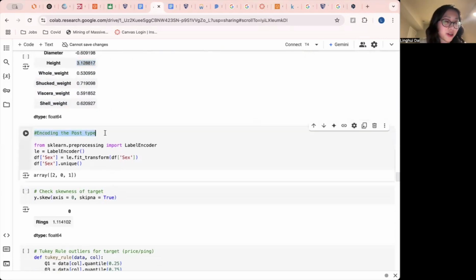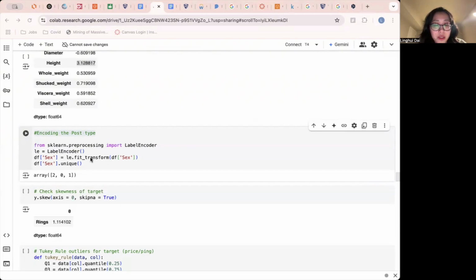So here comes the encoding part. Why do we have to encode? The sex feature in the dataset is categorical, meaning it represents distinct categories, male, female, and infant, rather than numerical values. Most machine learning algorithms work best with numerical data.